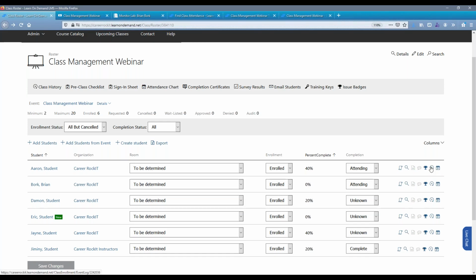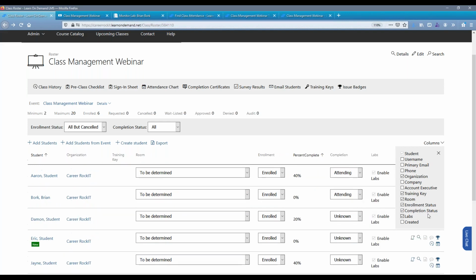Enrollment history is going to show you any action that was taken on that student's enrollment from the time it was created. You'll be able to see who created the enrollment, all the information about it, any changes that were made for like classrooms or attending or anything else. And the last one here takes you to all the enrollments that they have in place. And you can get a lot of information here with extra columns that you can add into your roster as well.